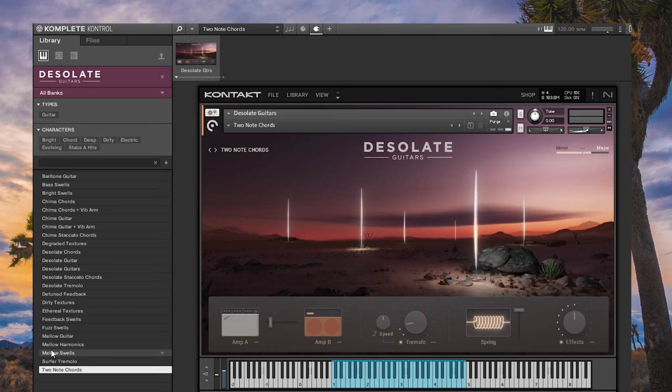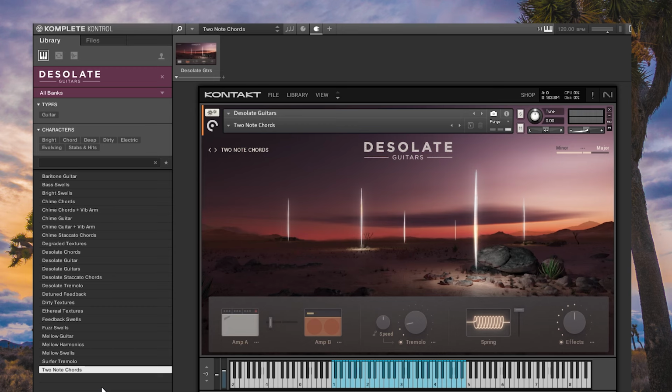And there we go, that is everything in Desolate Guitars. And it sounds wonderful, glorious. Would it stop me recording my own guitars? Yes, definitely. There's certain aspects, obviously if I'm doing leads, etc., then I'll record them in. But for someone who writes a lot of this kind of music, should we say, yeah, it's fantastic. I'll be using this a lot.